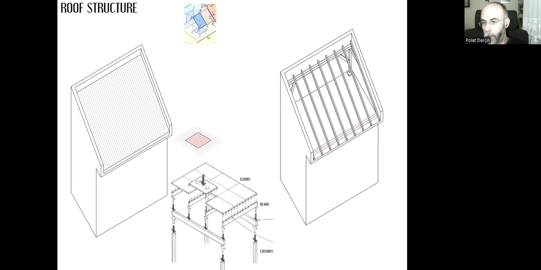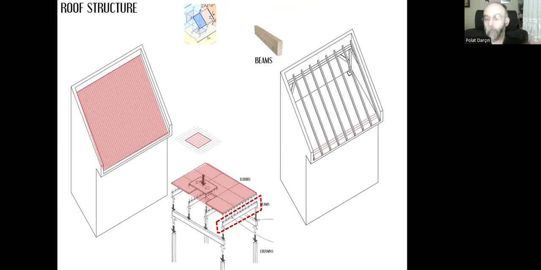We will be needing beams, and then we will be transferring the loads of the beams to the columns. The same thing, the loads will be over this surface, and it will transfer their loads to the beams, like that. But instead of horizontal location or position, the beams will be inclined at the same slope of the roof.